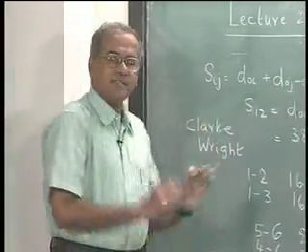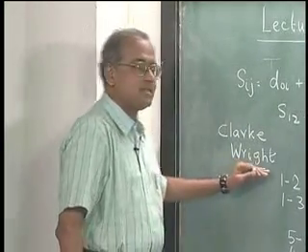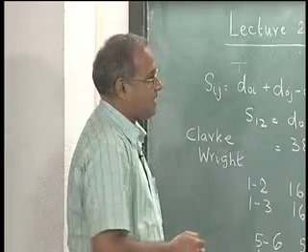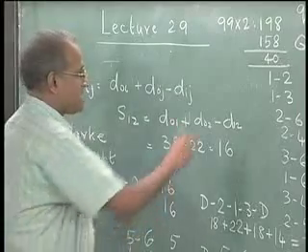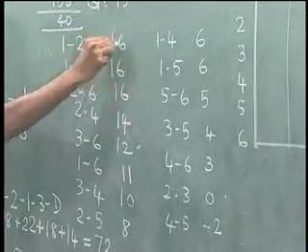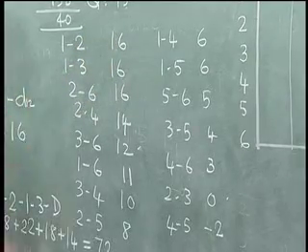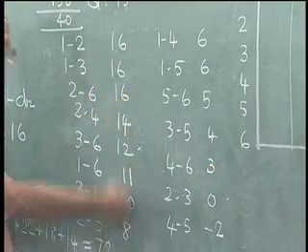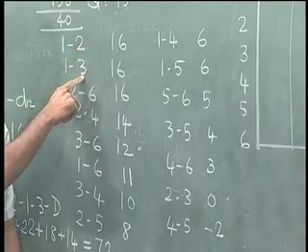Now Clarke-Wright is a very effective and efficient algorithm, but Clarke-Wright also has its own limitations. In fact, even the limitations can be seen in the way we picked up the order. First we could pick 1 2 and 1 3 and use up 32, get 32 savings from here, but then the next one we could pick up was only this 5 6, with 5. Now several of these savings we are unable to utilize because we have picked up 1 2 and 1 3.